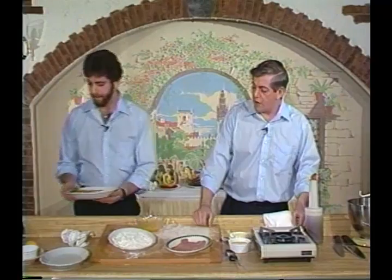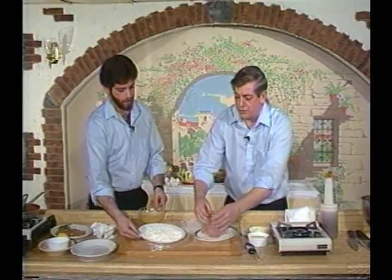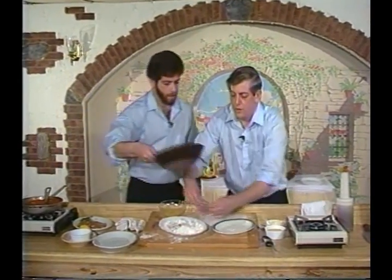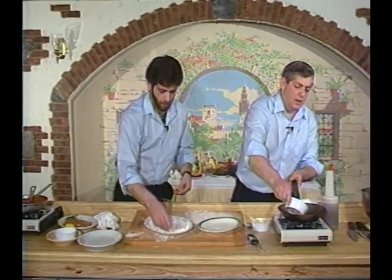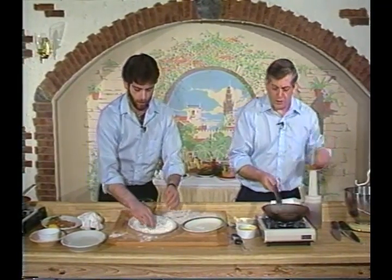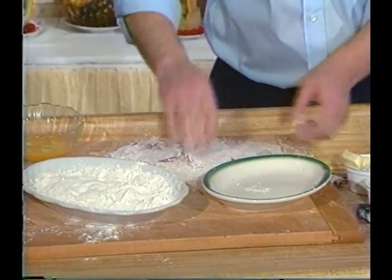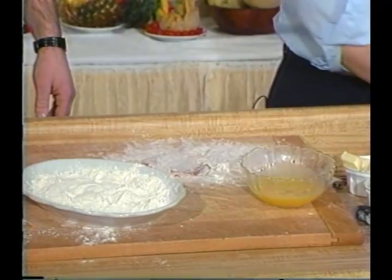Now the veal francese is a little bit different. We take the veal, the same veal, give me the pan. We take the veal and we do the same thing with it. In this, we use clarified butter because it's going to be on here a little bit longer than the other one and we don't want it to burn. Butter burns very, very fast. Okay, this one here we're not going to cut. We're just going to use the two big pieces. It's got to go from the egg right in here.